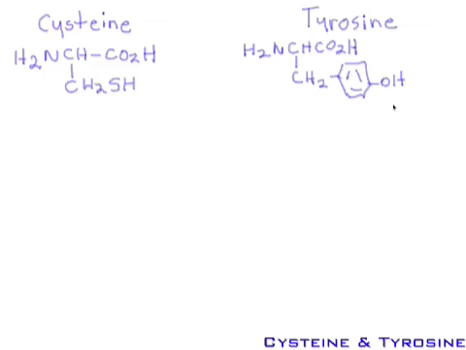Tyrosine, likewise, has a slight increase in acidity above that of a normal alcohol. Phenols are more acidic than normal alcohols because of resonance stabilization of the O- into the aromatic ring. Hence, an increase in acidity from the fully protonated form. NH3+ can deprotonate, CO2H, and the OH on the ring can deprotonate. So both these molecules have 3 pKa values. The question is, even though in terms of organic chemistry we refer to them as weakly acidic, are they considered acidic amino acids?